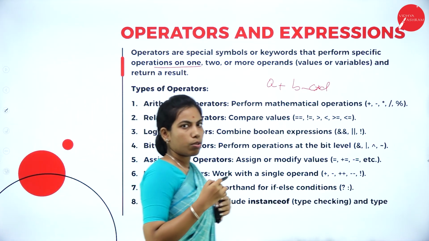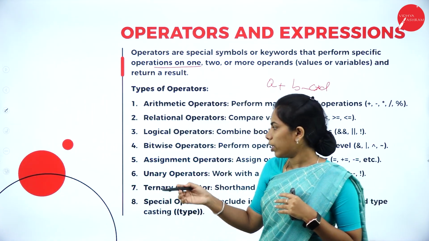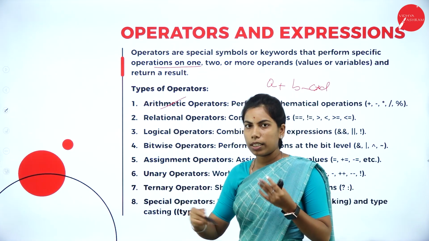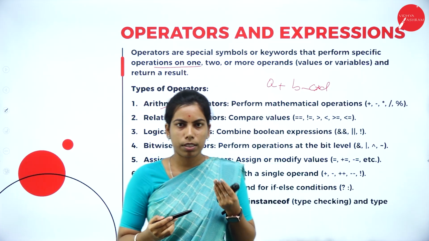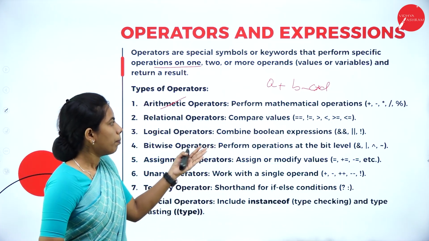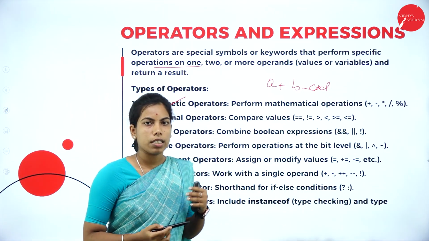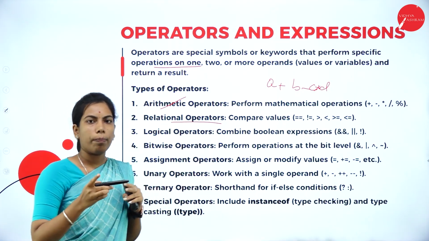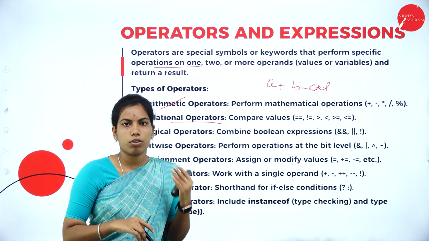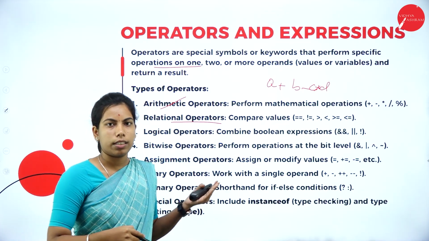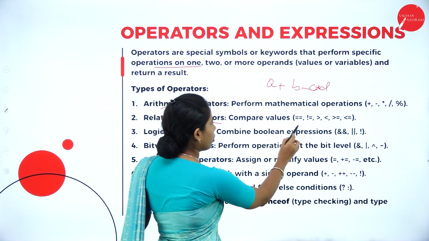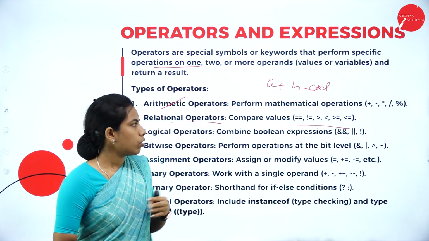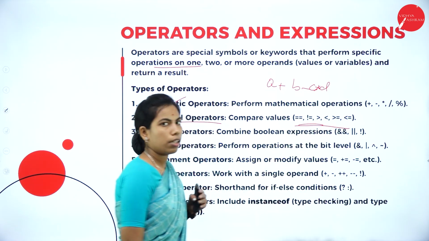So let's discuss what are all the types. Especially in Java, there are 8 types of operators. The first one, arithmetic. The name itself says, mainly for calculation, like plus, minus, star, and also modulus. These are all under arithmetic operations. And relational, the relation between two operands. What exactly is the relation? It is true or false or greater than. This is where you have to use either equal to or not equal to or greater than. Likewise we have to use a relational operator.